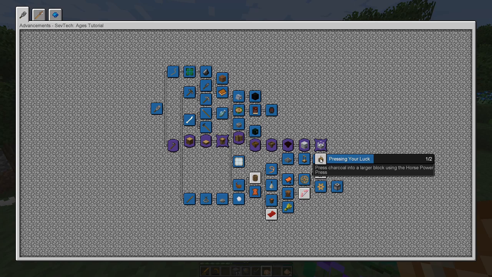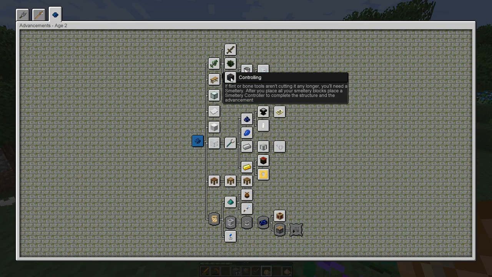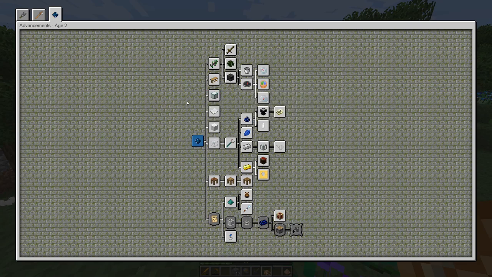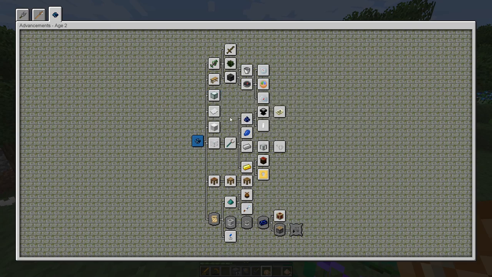No. Didn't we make... We made a press. Why is the press not showing up? Oh, well, who cares? So, this is our new setup. You'll notice the smelteries here, which is going to be amazing. See? Altar caps can be made from sea lanterns or glowstone. Locate prismarine from an ocean monument as drops the Dark Forest Maze in the Twilight Forest. Wonderful. So we can do it either way, but it doesn't mention anything about the Nether, which kind of has me a little bit worried.